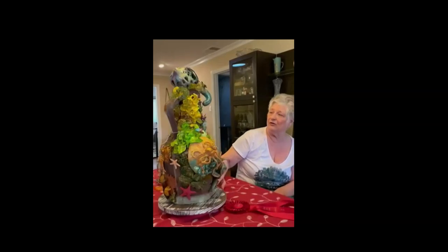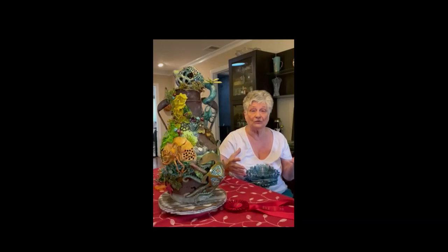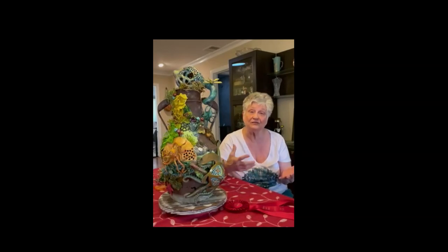So this was my whole intention, was to say, okay, we don't always have to use all gourd. We can meld them with other things and get a more interesting product.